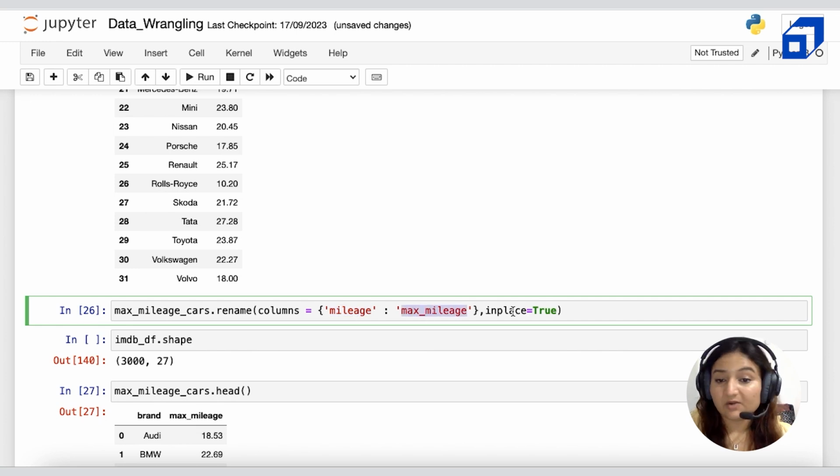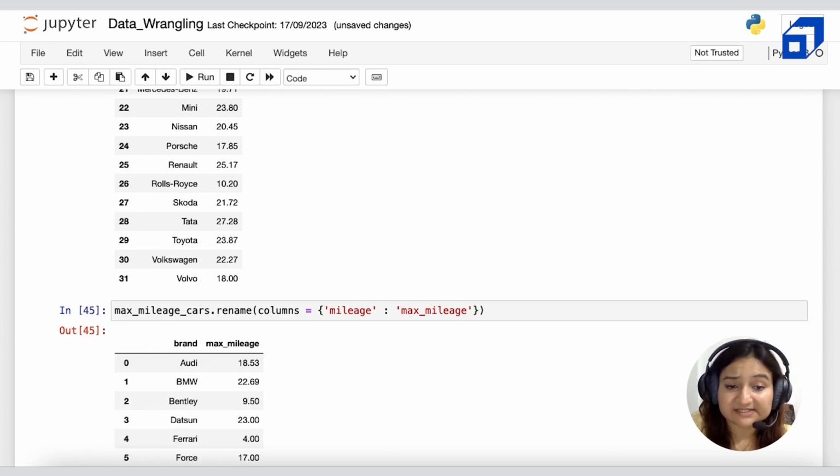Okay. Now what this inplace equal to true does is it will actually make the change in the variable itself. Let's say I am removing this and showing it to you. What if we do not apply this? I'm doing this. Okay, I can see that max mileage has come.